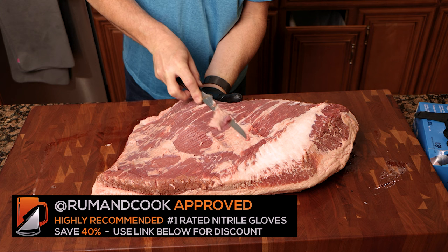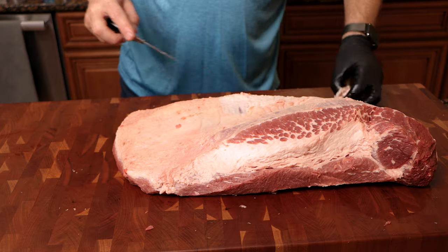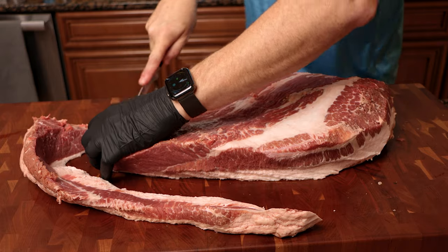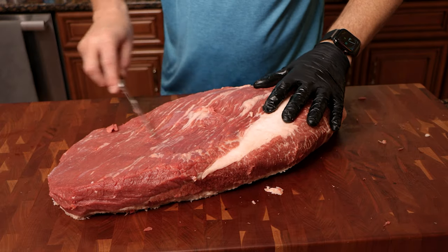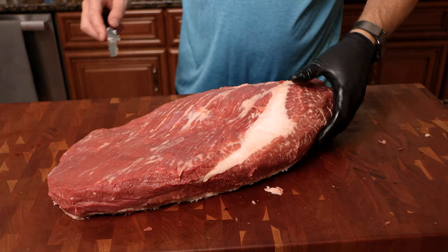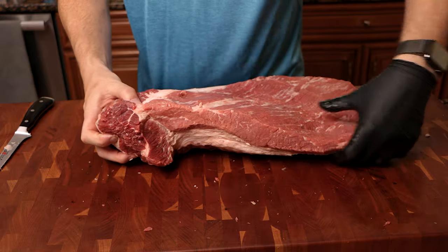I took off one side so you could see just how thick that fat cap is and started to work on it. Our goal is to leave about a quarter inch of fat across the whole top side. Once I was happy with where the fat cap was, I cut off the other side and rounded off the whole brisket, then looked for jagged edges — we don't want any pointed or sharp edges as they will just burn. I took my time to make them as aerodynamic as possible, and at the end of the first one I was pretty happy.